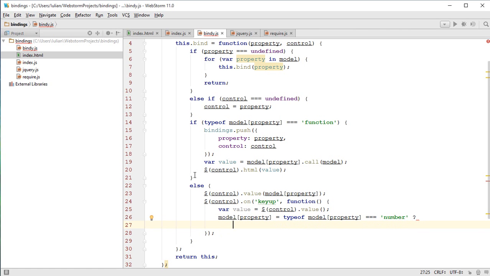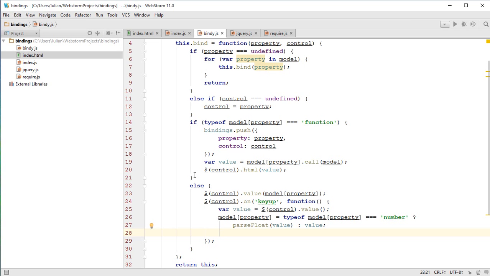So in this case, I'll call a parseFloat method, which will be able to handle also integers or double values. So I take the value and parse the value. In case it's not a number, then I just simply put the string inside my object. In case the value is a date, I will need to parse it as well, but let's stick with just numbers. This will ensure that each time the UI was changed, the model will be updated also.